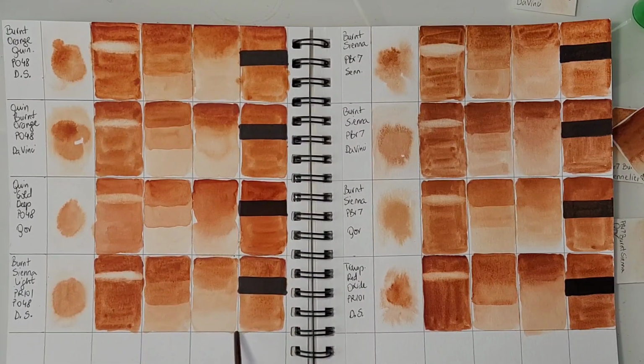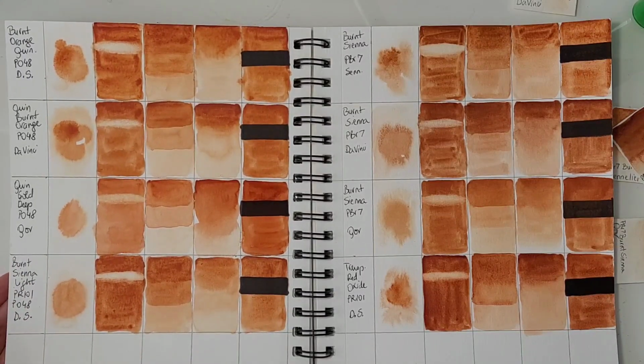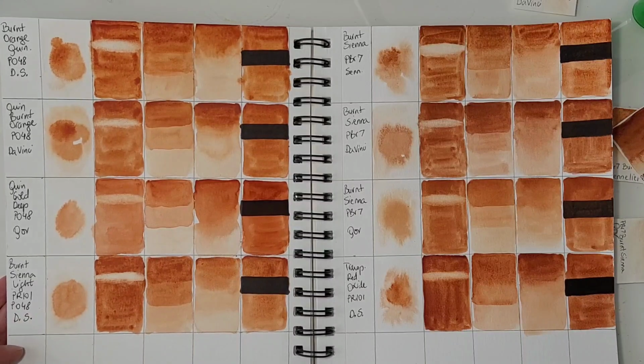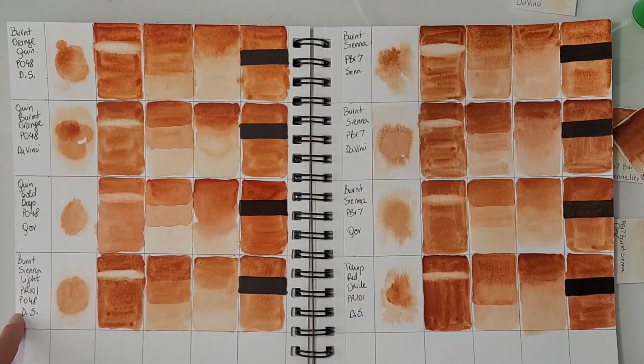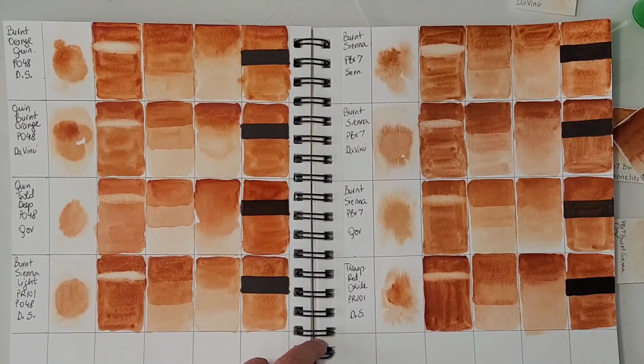I wouldn't say this is necessary if you cannot decide between burnt orange and a transparent red oxide. This would be like a middle ground, I would say, between the two colors. I'm not sure if they even sell it in a large tube, just because I had it from that little set. I got like 5 ml tubes.